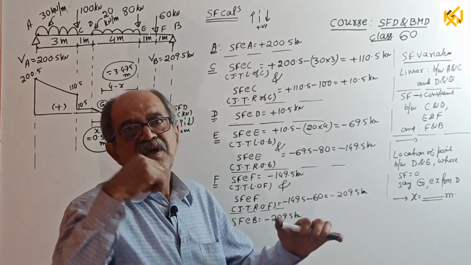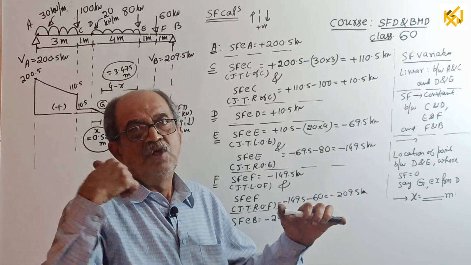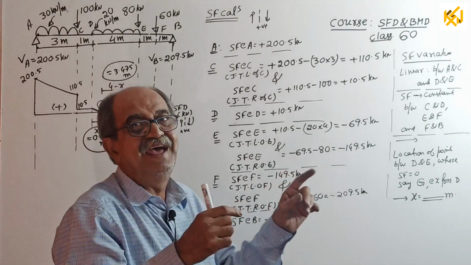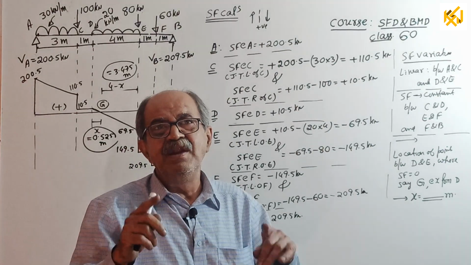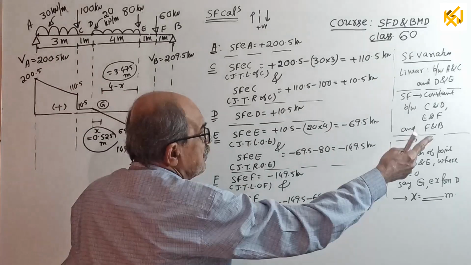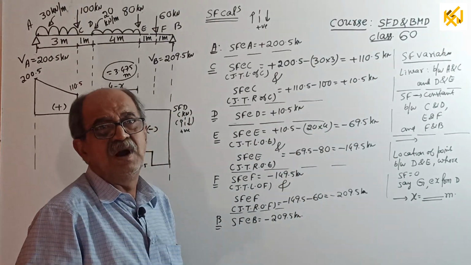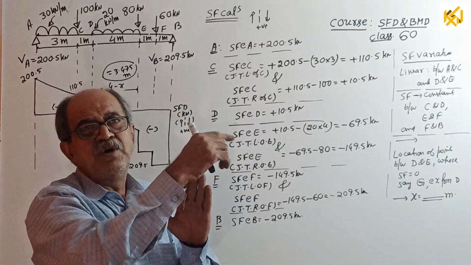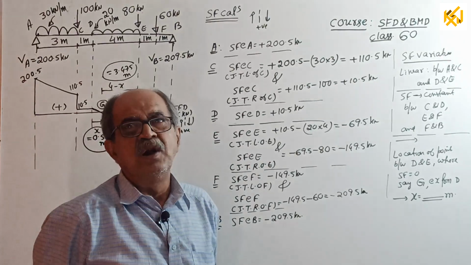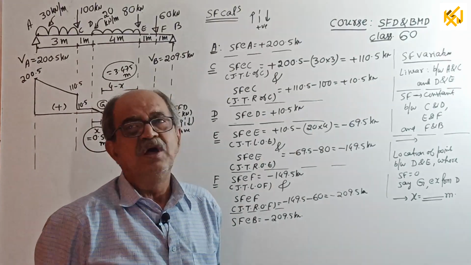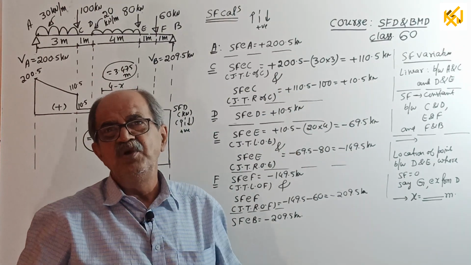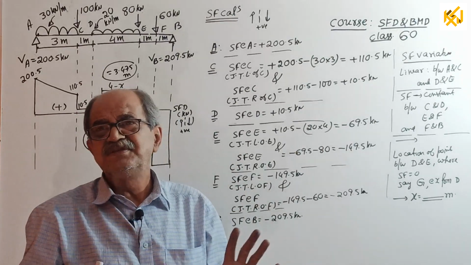But that is only if you start from left side. Not from right side. If you do calculation from right side, then left side. See, when I look here, this hand is right side. But I will talk for your benefit. So, left side if you start, you should do that way. If you do from right side, you have to go reverse. Means what? If the load is up, you have to take negative. If the load is down, you have to take positive. I told last time, downward load, shear force diagram drops, upward load, shear force diagram jumps is not a correct statement. It is only valid when you come from left to right. So don't go for such crude methods.